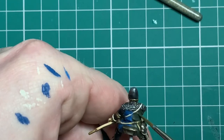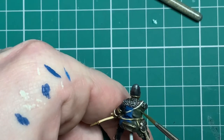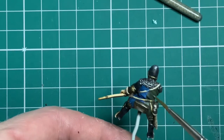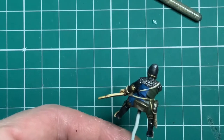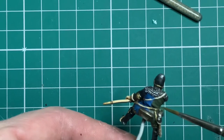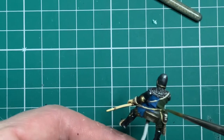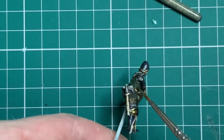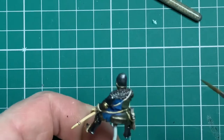Right, so in this step we're going to do a bit of pre-shading. So what I did was put a bit of olive green into the German dark green mix, so it's about 70% German dark green and about 30% olive green. And all I'm going to start doing is just picking out the few highlights, so when we do apply the wash, we get a nice gradual flow, and we can also pick out those points of interest as well.